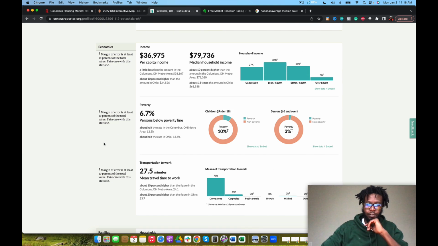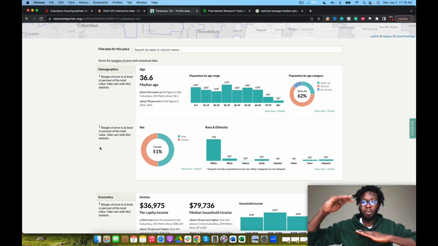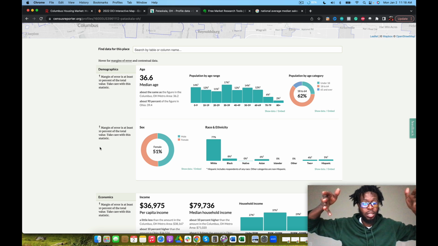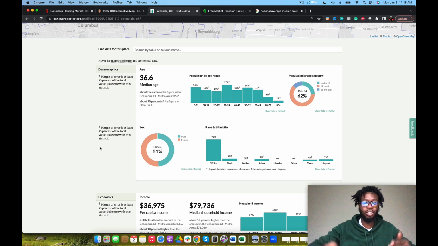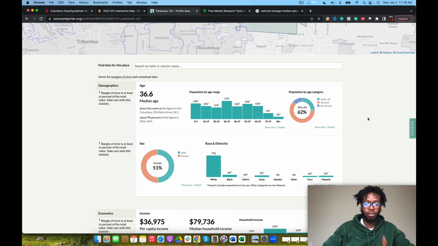With this one, there's 6.7%. If I know that in Ohio it's 13% and this is 6.7 and this is lower, meaning that fewer people are poor, what does that tell me? If fewer people are poor, it has to be the opposite. More people have to be affluent. Guys, when I'm looking at the race and ethnicity as well, I'm seeing the majority of the population is white. Now, guys, if I look at low poverty and the majority of the population is white, what do you think's up here? Do you think there's any opportunity here? Or do you think this area already turned around?